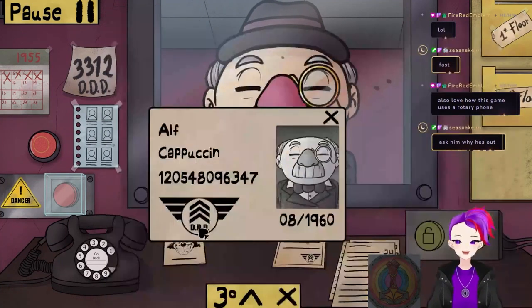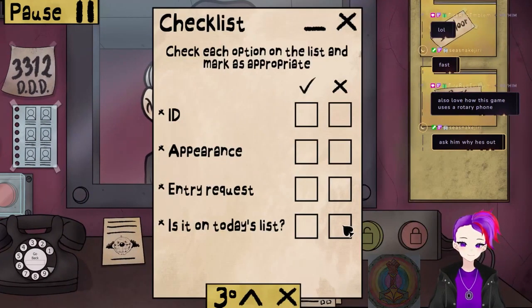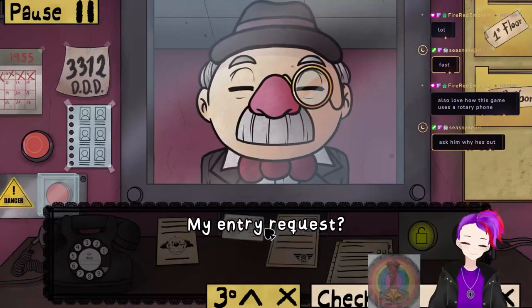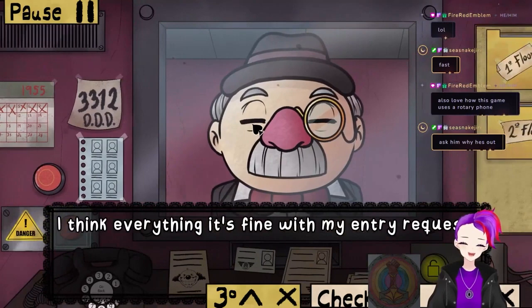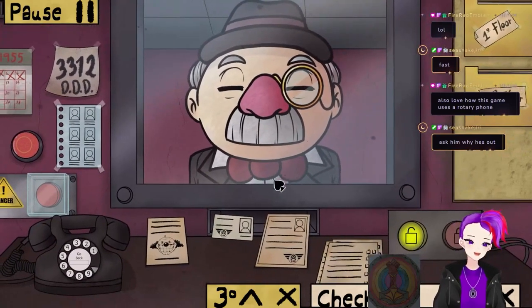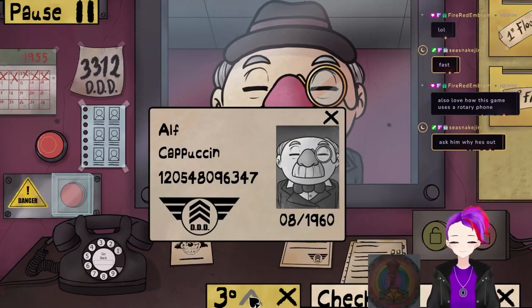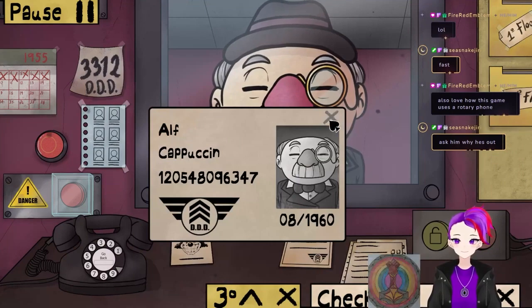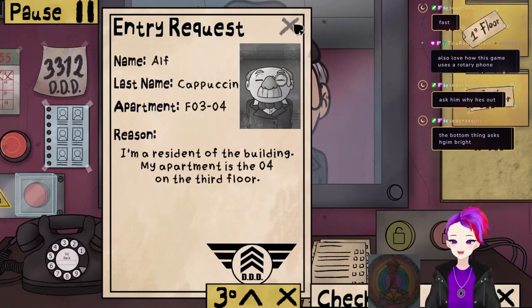Ask him why he's out. Okay. I don't think you can do that. Well, I can probably do this. Manager request? I think everything's fine on my injury request. Nope, I can't, Jerry. Either way, we just disposed of his doppelganger. Yeah. I was just making sure.